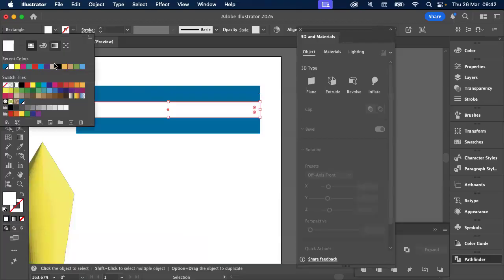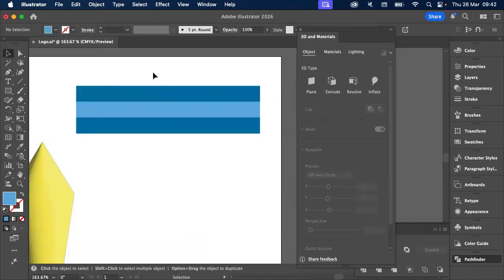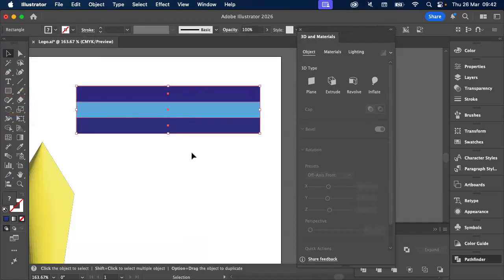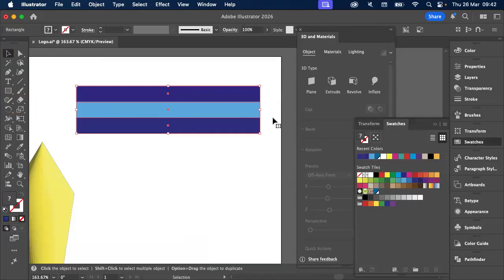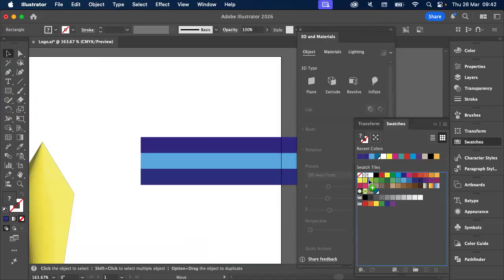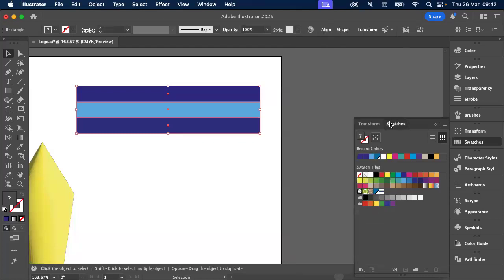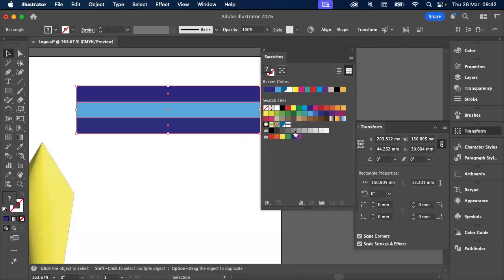Now, after I've created the repeat, again, I'm not going to create how many times it repeats. The software will do that for me. I'm just creating the edges that I'm going to need. Now, once I've got that sorted out, I can take this, and as you would a pattern, I'm going to drop that into the swatches. Click and drag straight into the swatches. And this is what you should have. A horizontal pattern with your alternating rectangle colors.